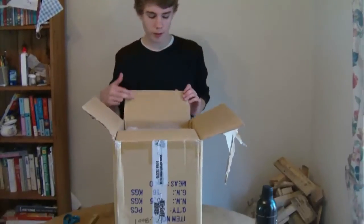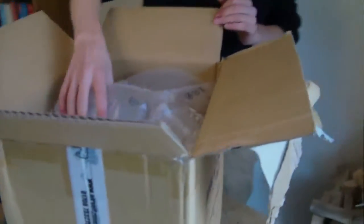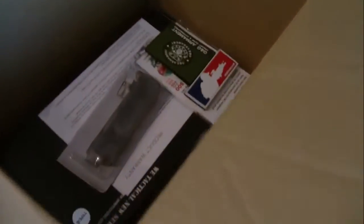So we've just opened the box. It took quite a while to open that because they packaged it really well. So we've just got this massive bubble wrap. Alright, now I've got the good stuff.